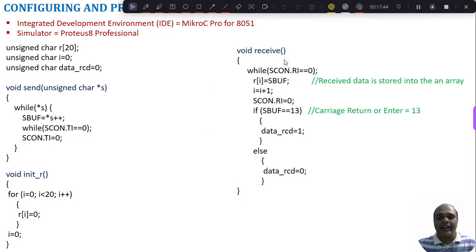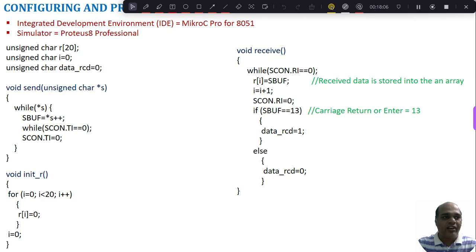Then for the second character, once I get RI to be 1, we read that value from SBUF and put it onto the array element. This process continues. Here the concept is again the same. We check for the RI. If RI is active, we take that value, put it into the array and check whether the string has ended.